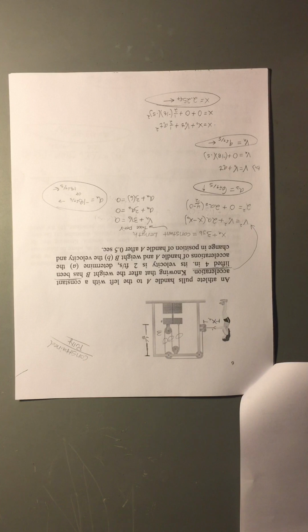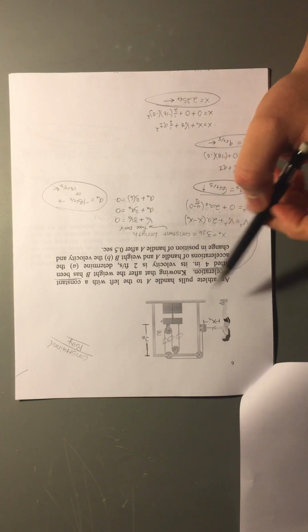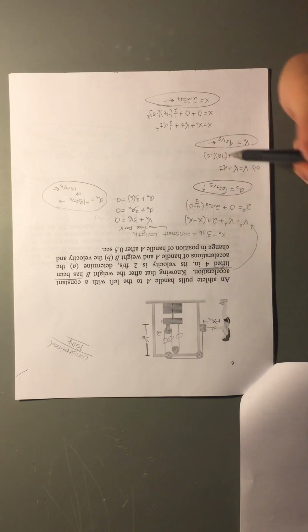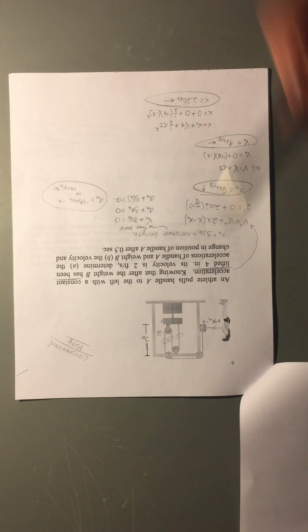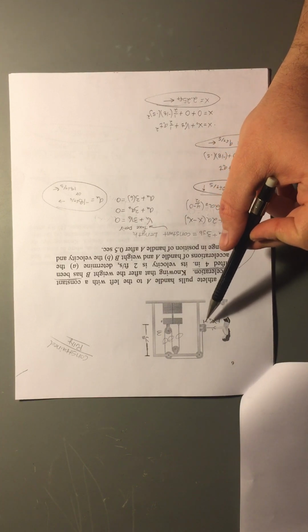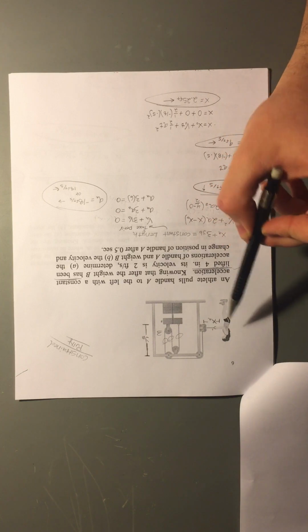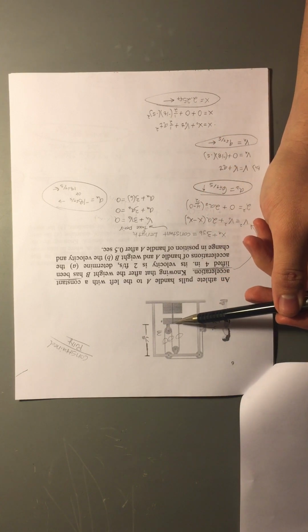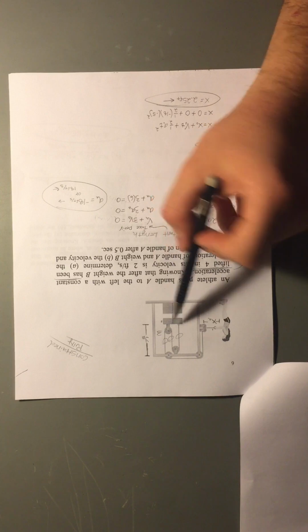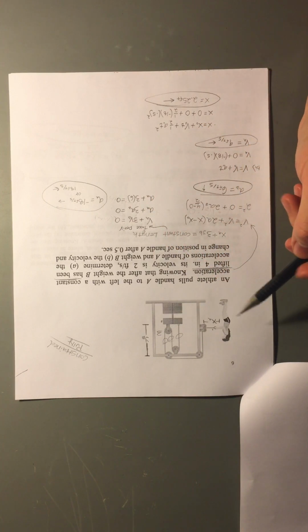Okay, so this is problem number 6 in assignment 1. And at this problem, we're looking at this piece of exercise equipment here with these pulleys. So we know that this is a constrained pulley system that we're looking at. And the first thing we need to recognize is these are our variables here. The distance that this lady pulls out this rope from the exercise machine versus how high the weight B is being lifted by the pulleys.